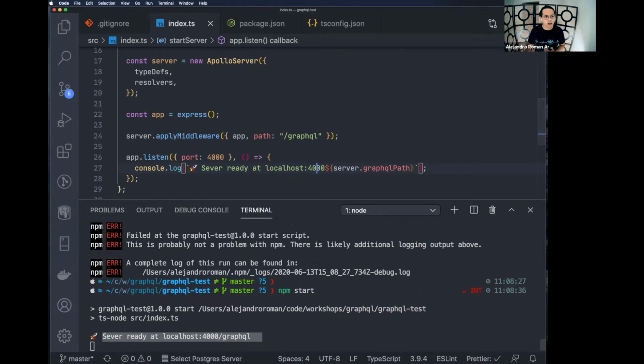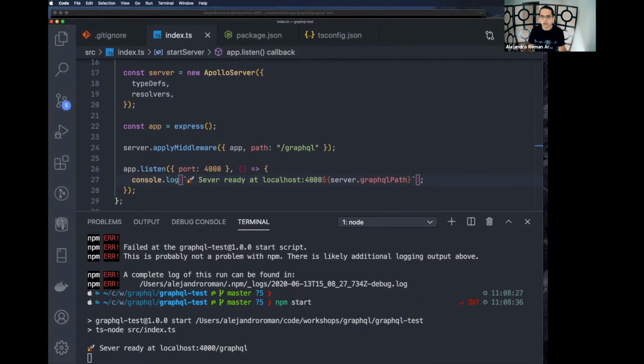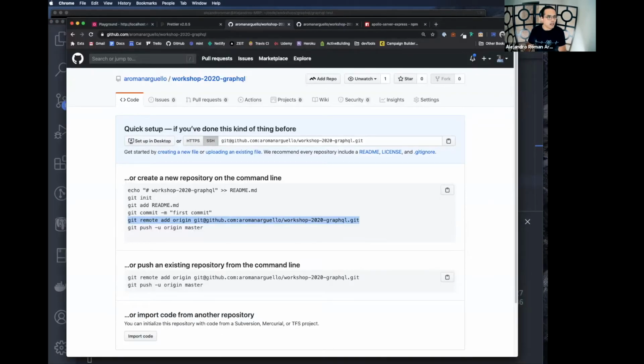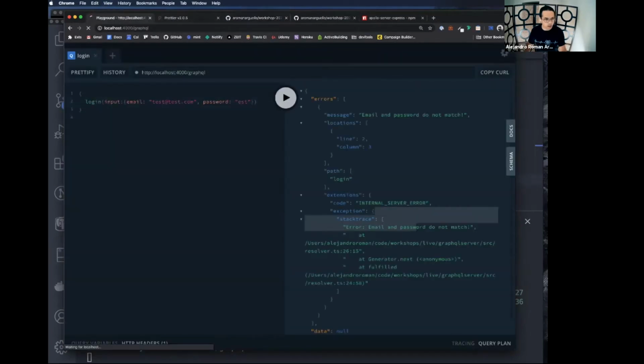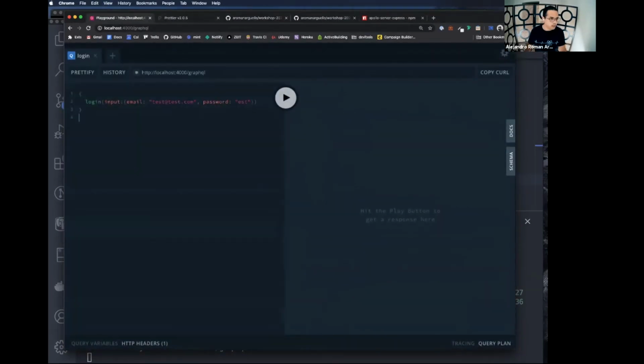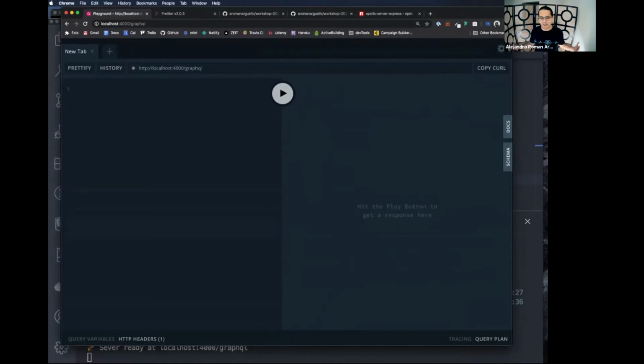Now, I'm gonna take you quickly to the browser and we're gonna go and see what localhost 4000 is, right? So localhost 4000 is going to be here. And let me delete this. And let me introduce you to Playground. So if you've only used Express, and again, this is the way I like to see it and the way it helps me understand it, Playground is essentially the Postman for GraphQL, right? So if you ever want to test a query out, you'll do it through this, right?